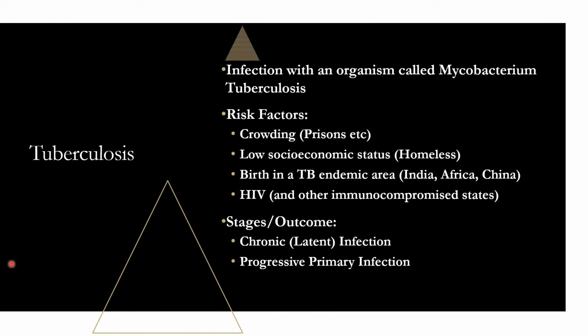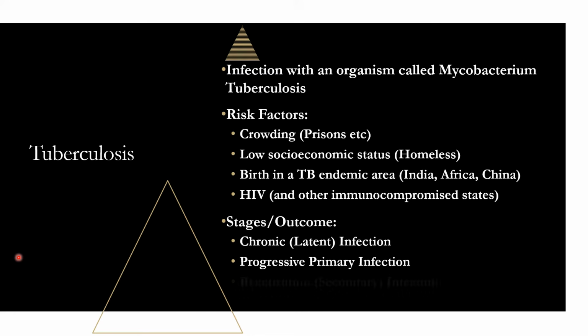And then let's talk about one other stage that you need to know about. So let's go back to the first patient, this chronic latent infection. They were healthy, their body did what it was supposed to, they walled off the TB infection, they're living their lives, no problems. They may not even know they have TB if they weren't tested, because they're not having any symptoms. The infection's trapped. So what happens if one day their immune system is weakened? Maybe they develop HIV, they have chronic steroid use all of a sudden for something, maybe some rheumatologic disorder, they develop diabetes, or they're just getting older. Maybe they're 70, 80 years old and their immune system isn't working as well.